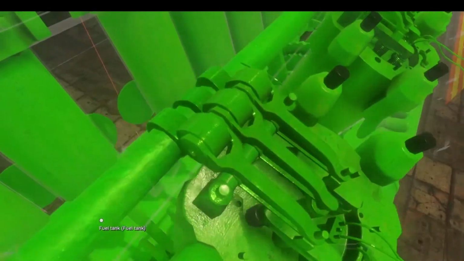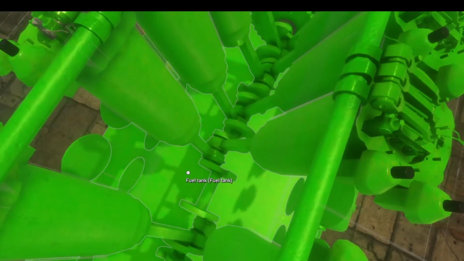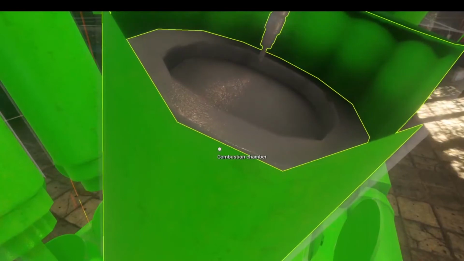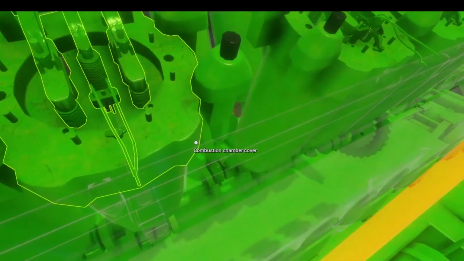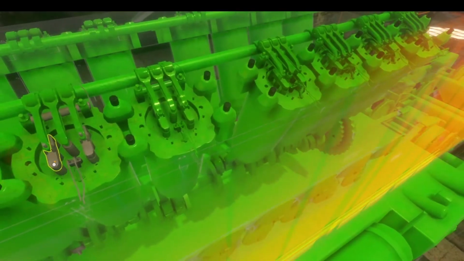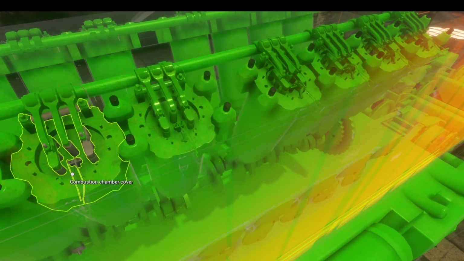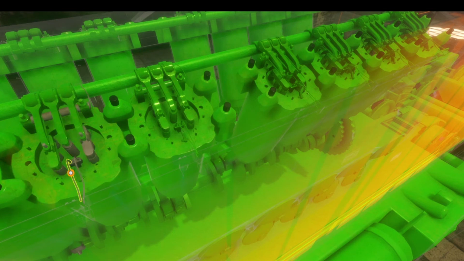We need to zoom out a little bit. Fuel hose. You know, sometimes it's not the actual hose itself, it's just the connector.